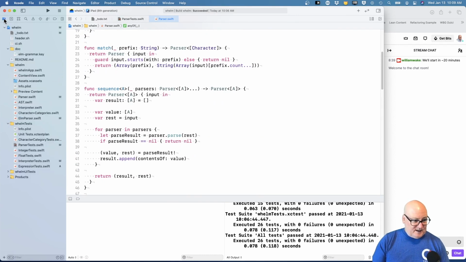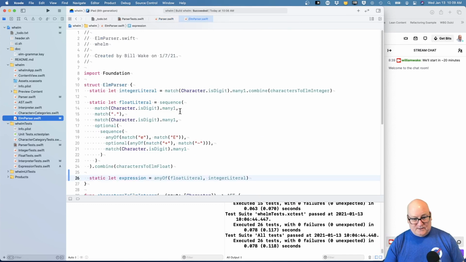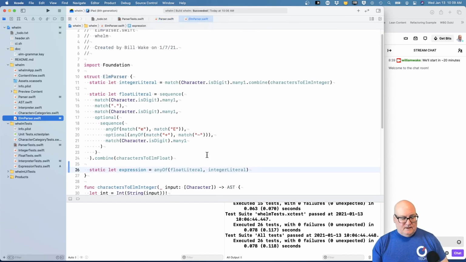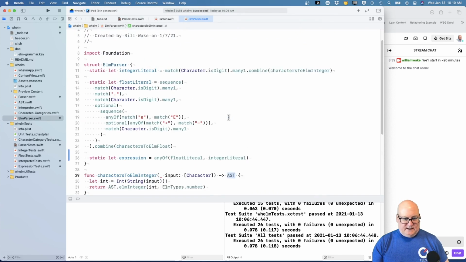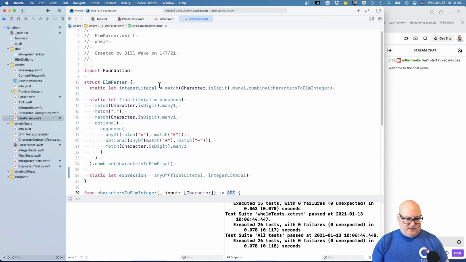Let's get our Elm parser up. Notice Elm integer literal ends with this combine call that produces an AST. All the front stuff is parsing in the character domain, and then we switch to this domain. Same thing here. Lots of characters, and then we do a combine.